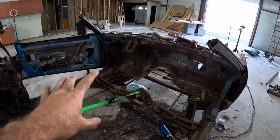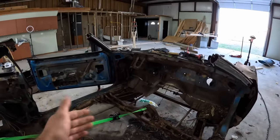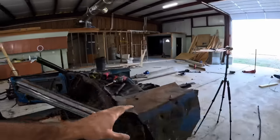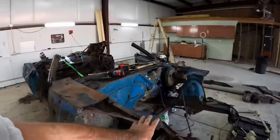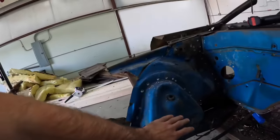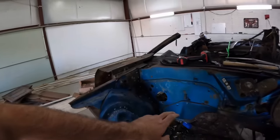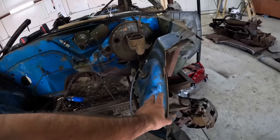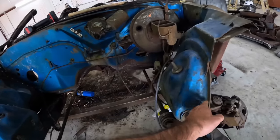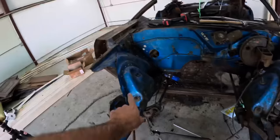Now that we've got everything out from underneath the firewall, we measured and she's about a quarter inch off — she's been pushed. We're going to fix that later. Right now we're going to go to the front aprons and undo these. We've already started drilling the spot welds out and there are like 9 million of them. We've got most of them out — I think there's one here and one more underneath. Somehow the guys that tore the engine out back in the day got this off without even drilling the spot welds out, which is crazy because this side definitely had them.